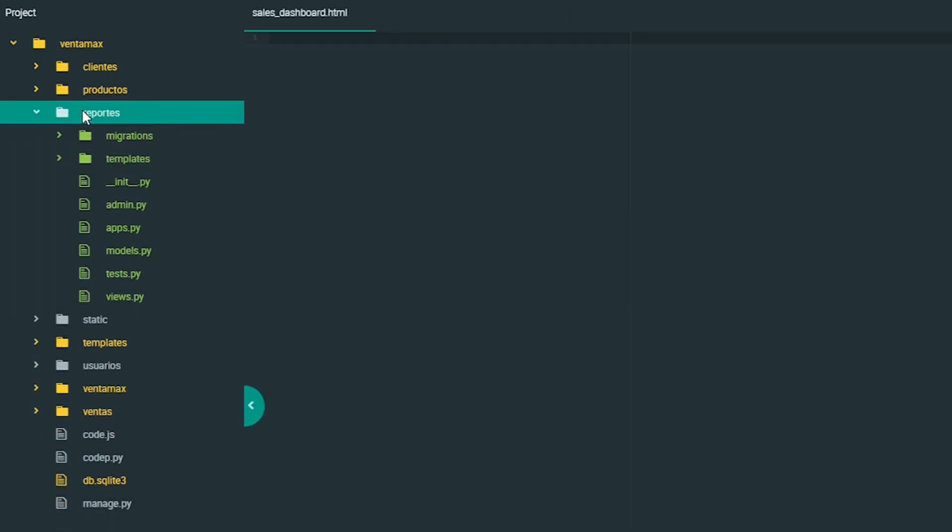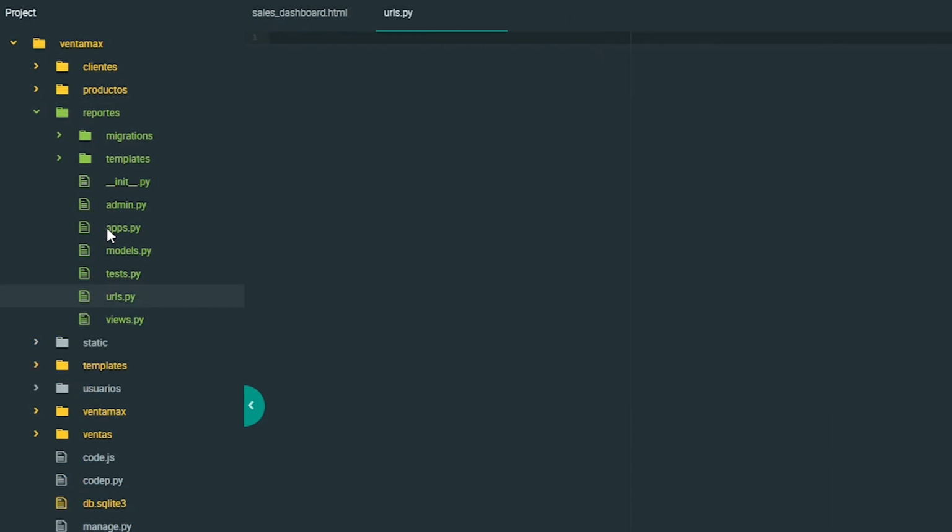We're also going to need a new Python file, so we're going to go to new file, and this is going to be created at the same level as the reports application. So we're going to call this one urls.py, which is the file we're going to use to connect all the URLs of the reports application to our Django project, right? We already have views. We're not going to need the rest of it. We're going to leave it there, but we're not going to need it.